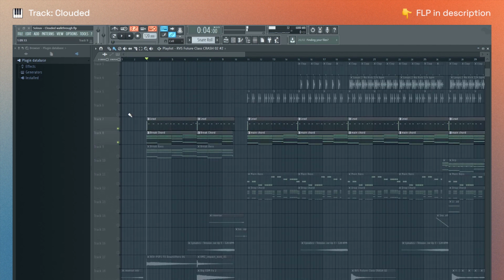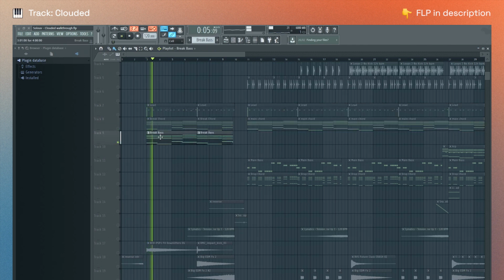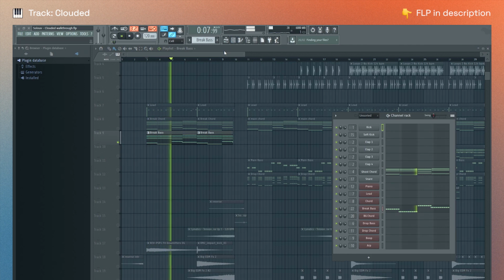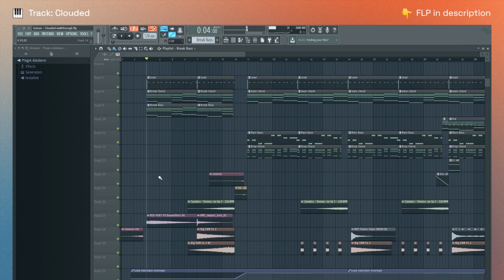Yep. And I guess the main different thing is this break bass, or the build bass. And so I added that because I wanted to add sort of tension, because there's not really a break in this track. And I love the grittiness because it really stands out. So it sounds like this without the bass. But when you add the bass in, it sounds like this. Yeah, and it pretty much fills up the whole spectrum.